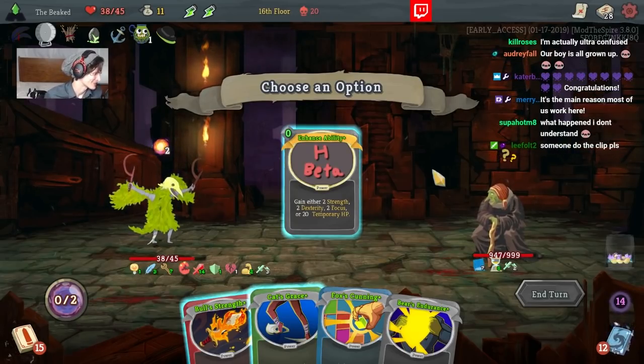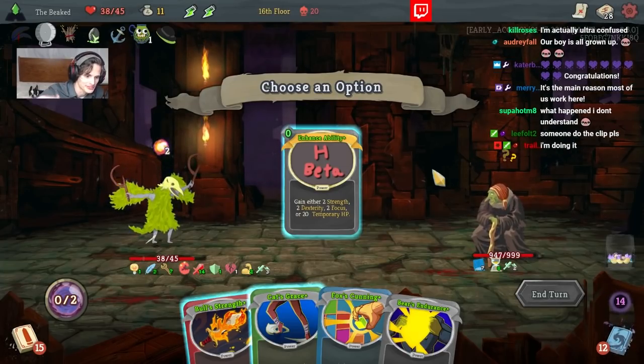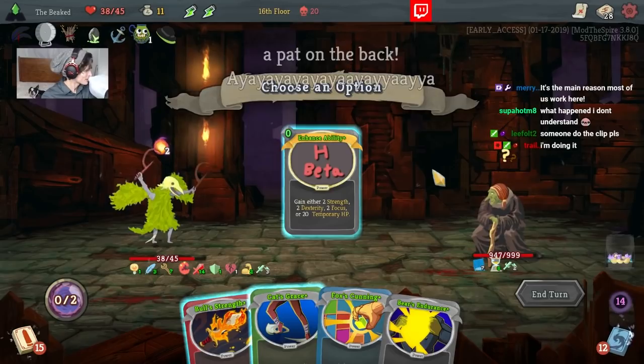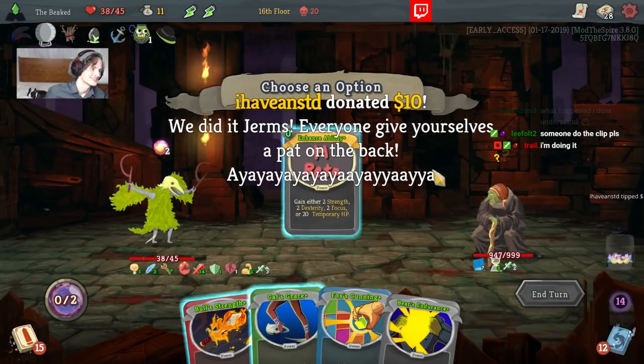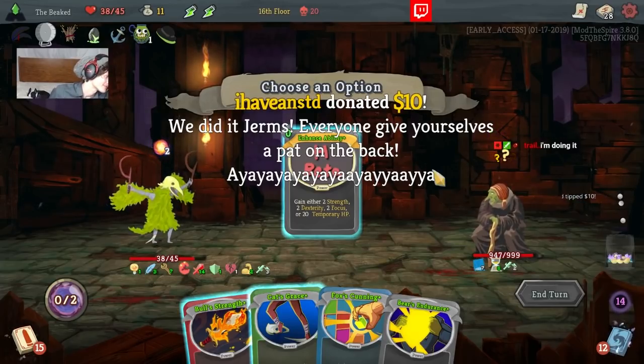Is the main reason most of us work here? Super hot. We got partnered on, so now all the staff came in here and they just congratulated me. We did it, Germs. Thank you for the $10 SD. Give yourselves a pat on the back.